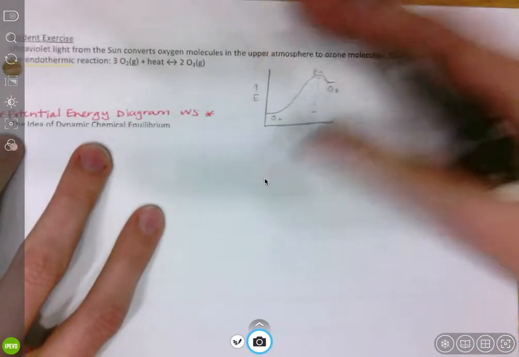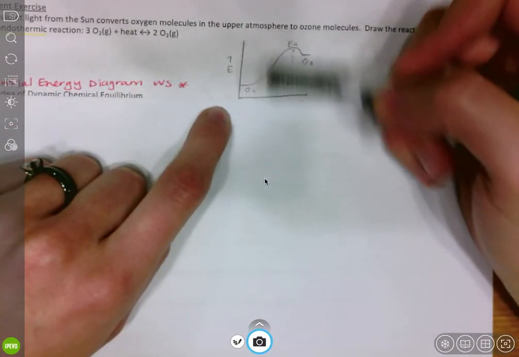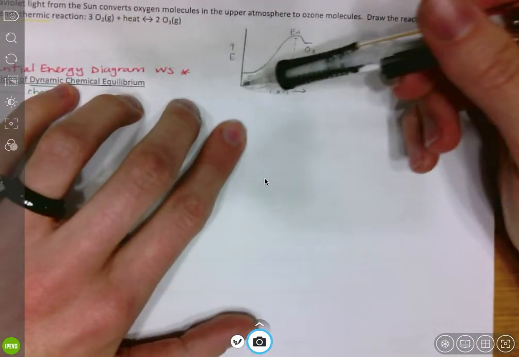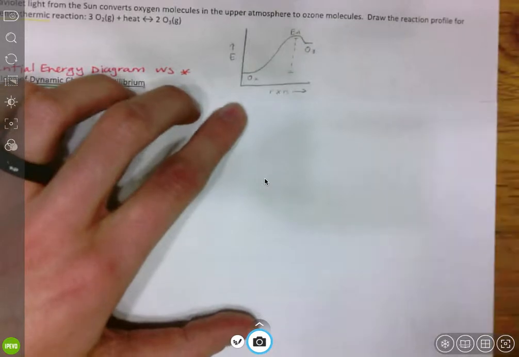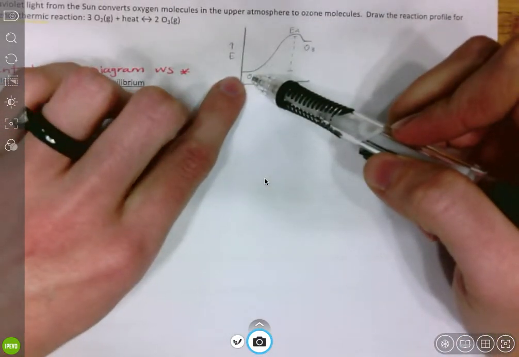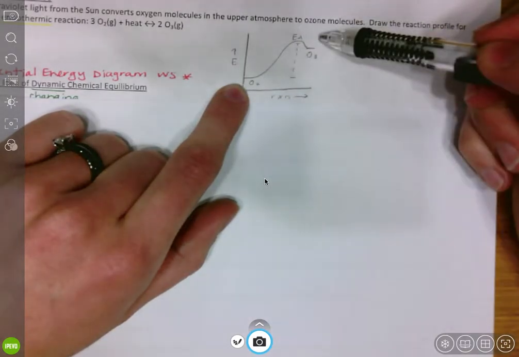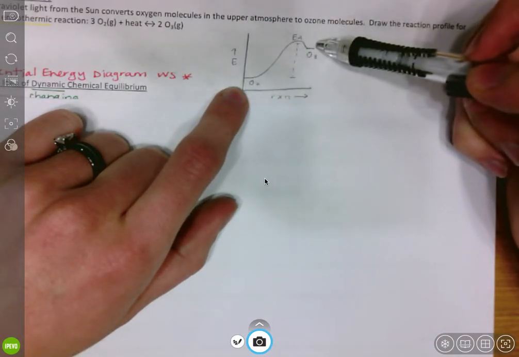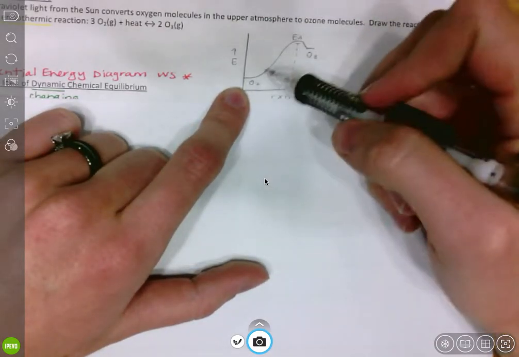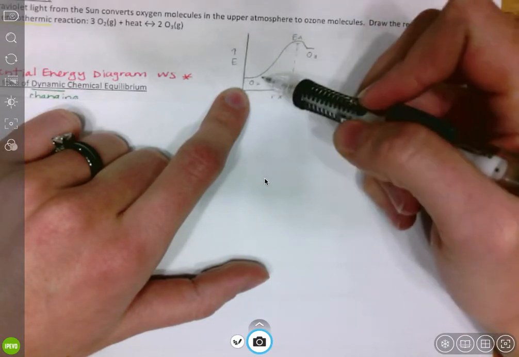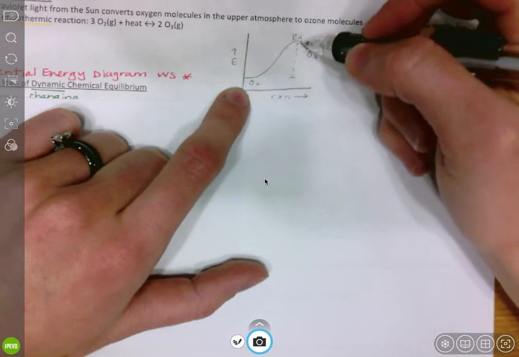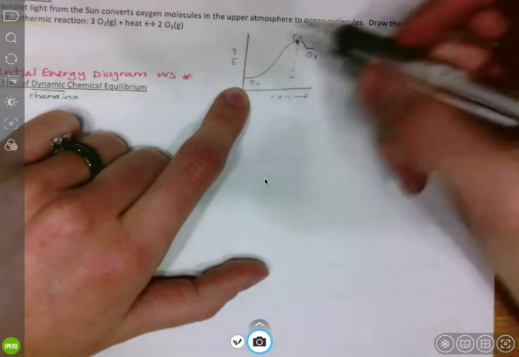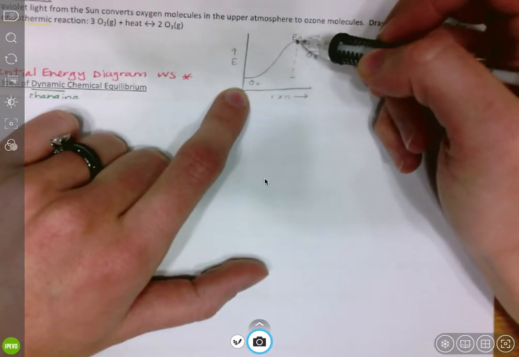In our energy diagram, we have energy on the y-axis and the reaction proceeding on the x-axis. If we are endothermic, our reactants are going to have lower energy than our products, so we draw our reactants lower and our products higher. We have to put in a certain amount of energy. Our activation energy is up until this transition state here. That big dot that I just drew is our transition state. We have to put in heat energy until we get there.